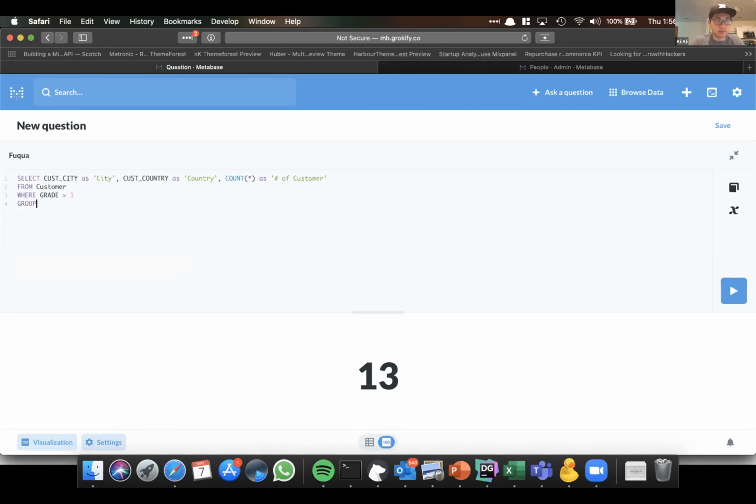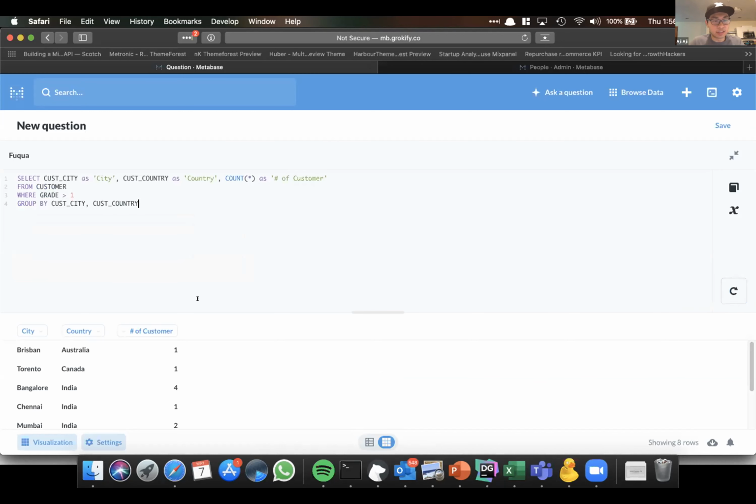And don't forget to group it. This is the result that you have. We only count the number of customers that have grade higher than 1. If you remove this clause, the result will be a bit different. See?